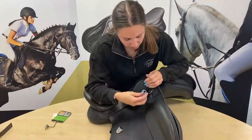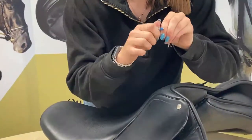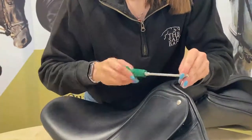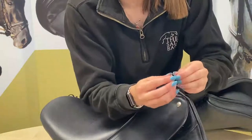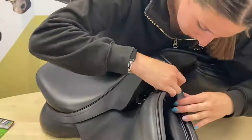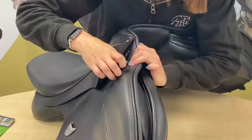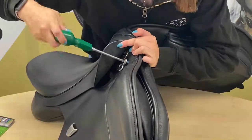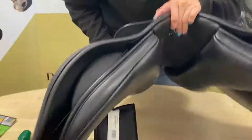There we go — so that's the hole there. We're going to make sure the D-ring is all the way at the top of the screw, otherwise it gets halfway and gets stuck. If the D-ring is halfway you're going to get halfway in and not be able to screw it anymore — we want it right at the top near the screw. Then we can pop that through and I can see where it's going in — I want that straight back into that silver bit and then use my screwdriver to screw that in. You can see now that's completely closed up that gap.